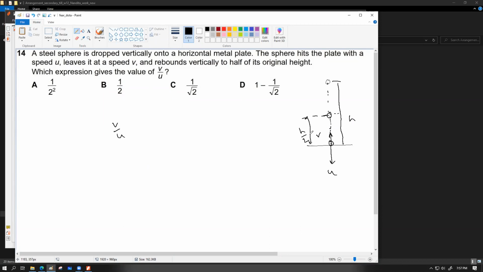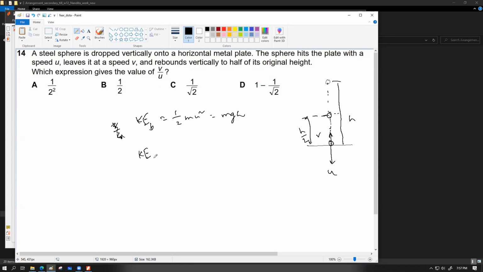The only thing that we can use for this two ratio, I mean, what I need you to understand is that K at the starting of the collision, let's say K before collision, which means at the instance of hitting the plate, can be given by half m u square. Sorry, m will not be here, half m u square, which should come from mgh.